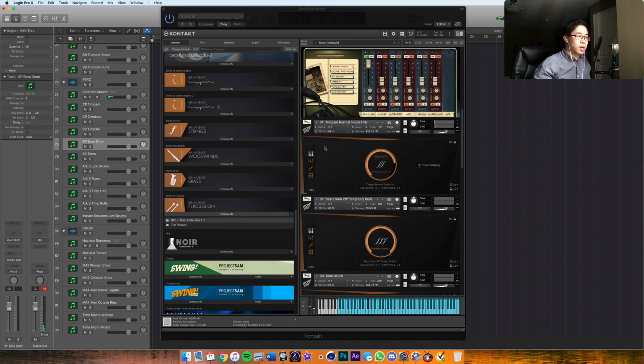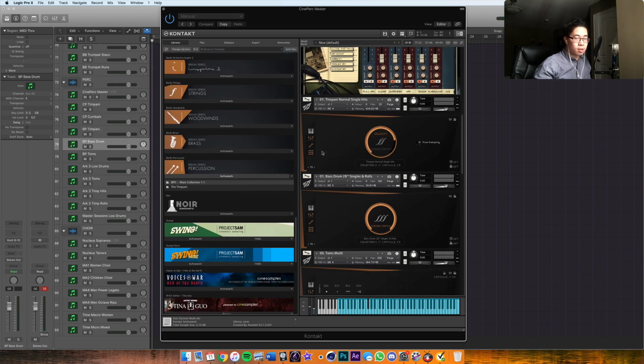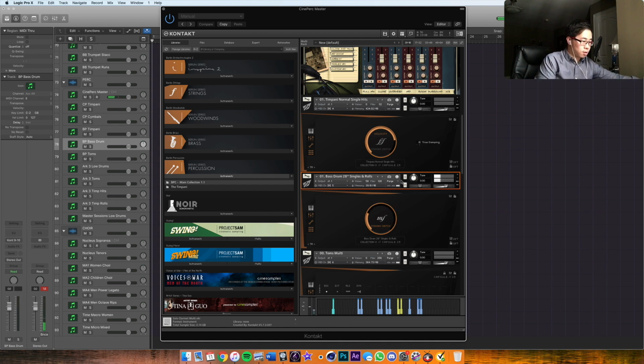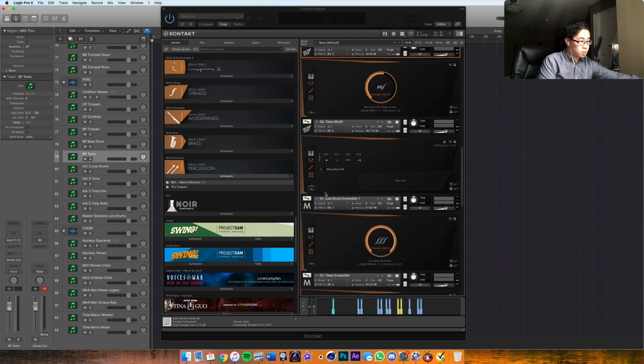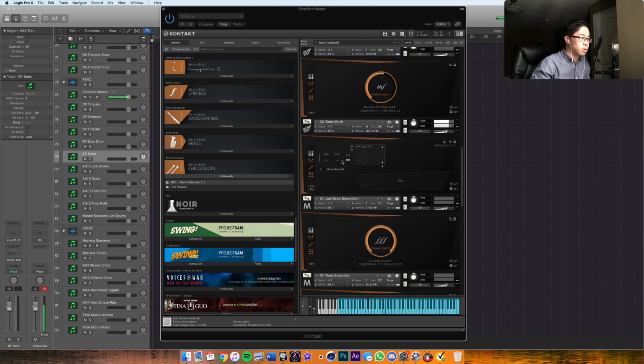More suited towards classical music, I would say. It's not as epic of a sound, if you can say that word, for cinematic music. Bass drum. And then we have the yellow keys, which are like rolls. So let's find that. So nice beefy low end there as well. Some toms. Dynamics.